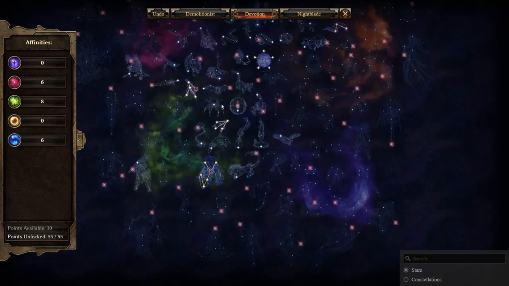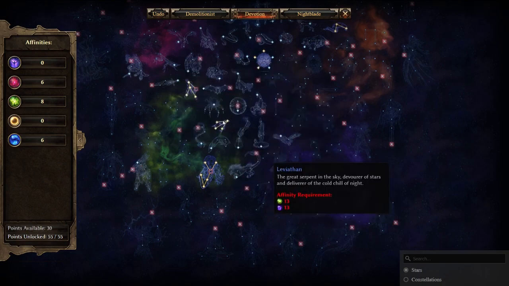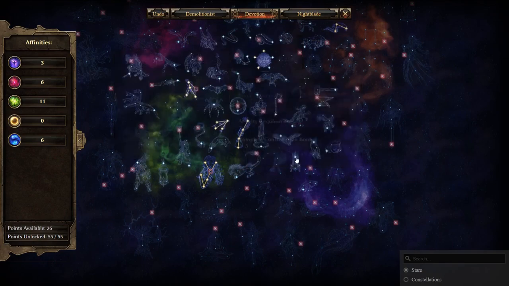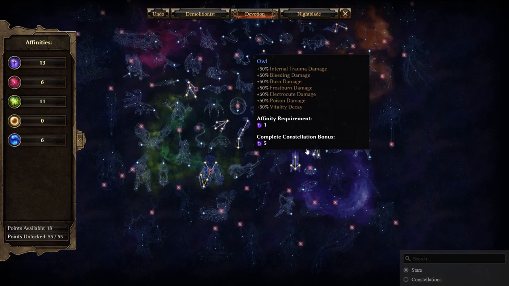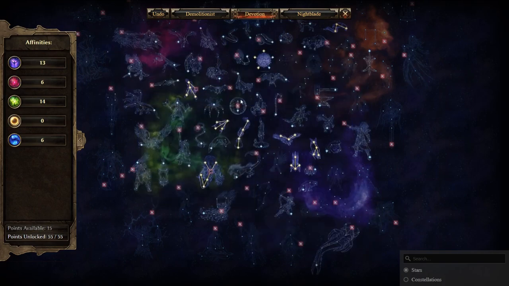So yeah, we can use it like this for now, and then try to make our way to Leviathan, for example. For Leviathan, you need lots of purple as well, so we're going to start out with the Quill here. We're going to get over to the throne as well, grab the Owl and the Hawk. And now we have the requirements met, as you can see.